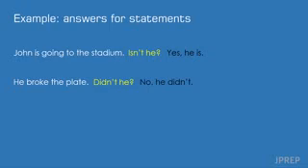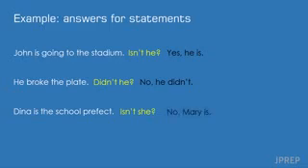Let's look at the last one. Dinah is the school prefect. This is also a positive statement. Therefore, we need to add a negative question tag as, "Isn't she?" Our response may be, "Yes, she is," or "No, she isn't." However, sometimes we can use a different subject name in our response. For example, we can say, "No, Mary is."